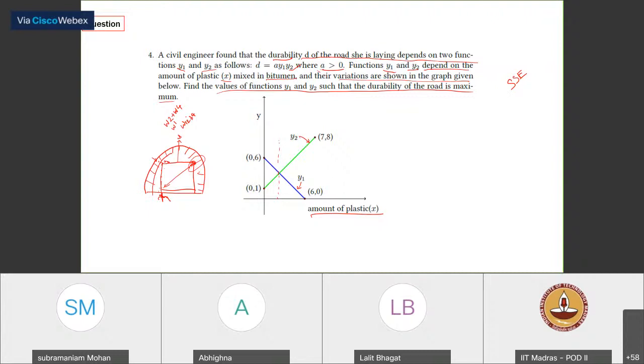See, if we now put D equals A into y1 by y2, then will it be maximum at that point? No, we won't put that, then it is not a parabola. A into y1, y2, something like that, y1 square into something like that. Will it be maximum? Because then actually the y2 does not work. So what I am telling is, it may be that this is actually a unique case.